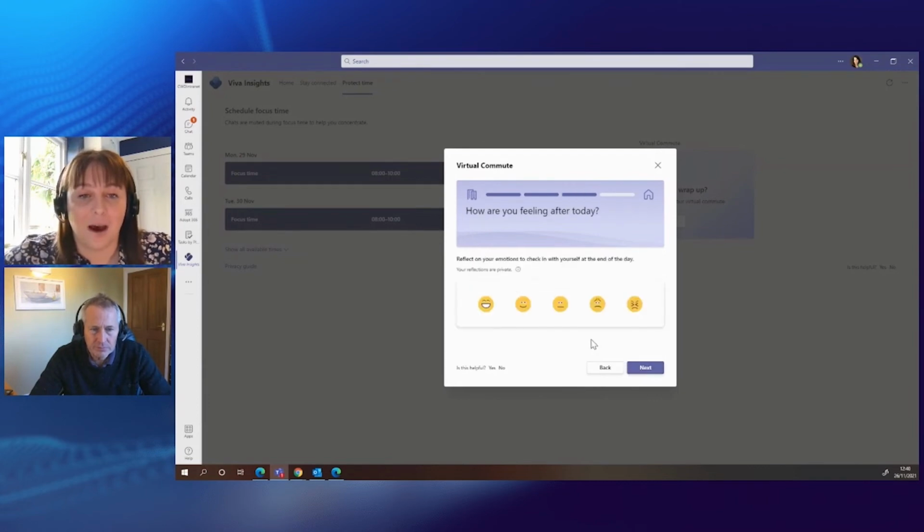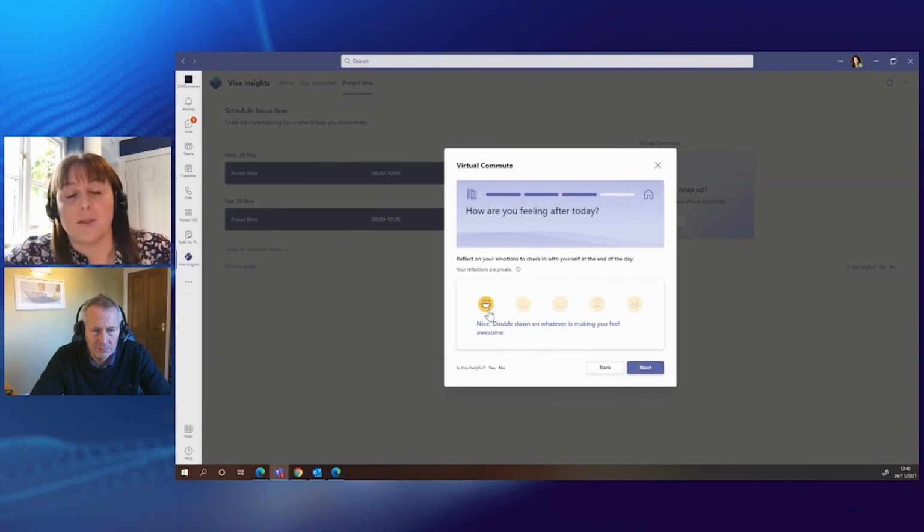The next part then is reflecting on your feelings. How are you feeling today after a full day of work? Am I feeling great? Or am I feeling a bit neutral today? And what this is great for is just taking that time to actually reflect on it and think about why you may be feeling that way. The great thing about this is no matter what, these results are always private to you. So your manager can't see them. No one else in the organisation can see them. They're private to you and just gives you that time to reflect here.